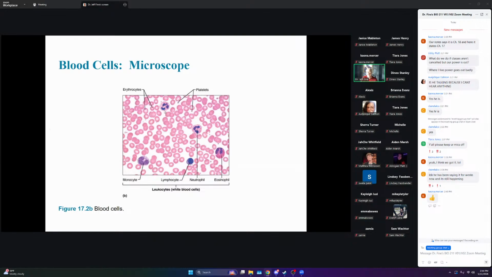The leukocytes kind of stand out. They're typically much larger. They stain with purples, whether they're granular or non-granular, doesn't really matter. They tend to jump out on the histology slide. And then the platelets are just these tiny little dots, these little protein fragments floating around in the plasma, okay? So pretty easy to differentiate all 3 types of formed elements if you're looking at a histology slide. And trust me, for sure, over in lab, you're gonna have to do that.